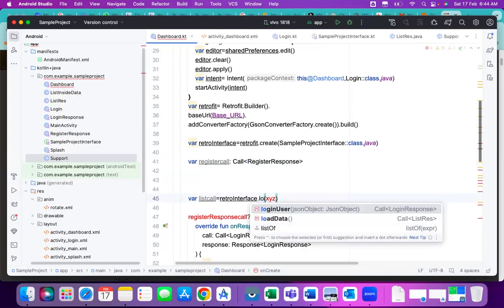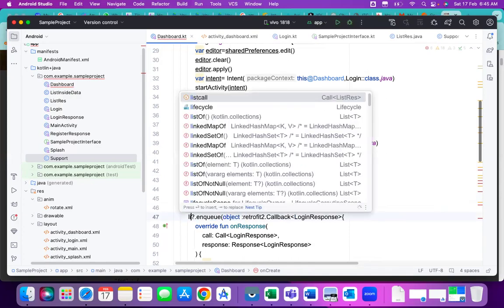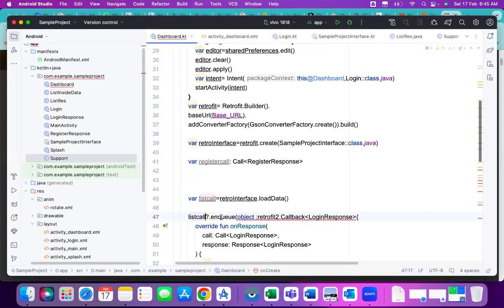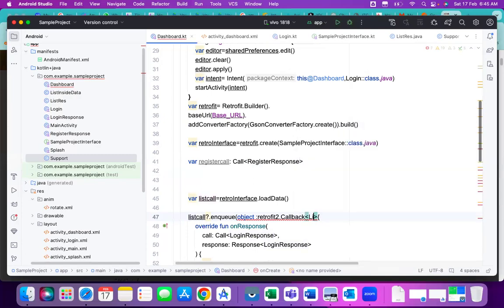This is the load data. So this is the load data. Here this is empty because we are not passing anything, right? Then here we will change the list call. List call means here it will change. We created that as the list res, right?